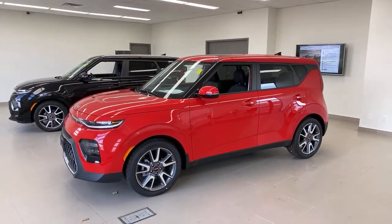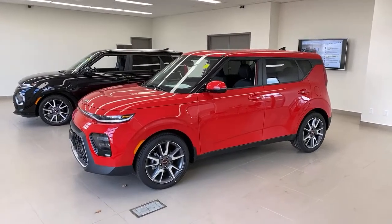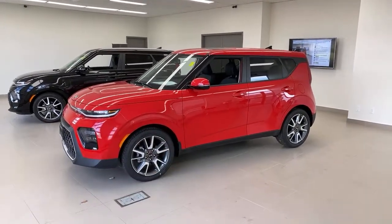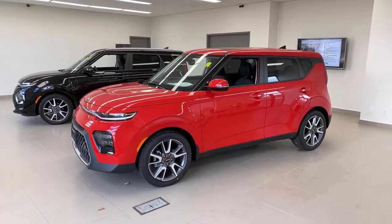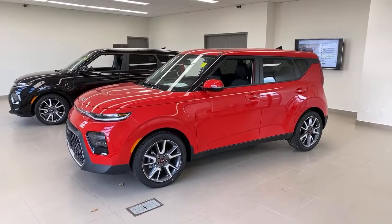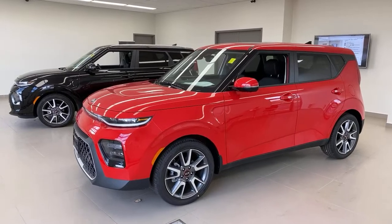But if you're driving anything that kind of fits, small crossover, small car, whatever it is, just drive the Soul, just as perspective. So you know what's out there in that same price range. We sell a ton of Souls to people who weren't looking at the Soul originally, and it just becomes the perfect car for them. So that's something to keep in mind with the Soul. Really, really good car that way.